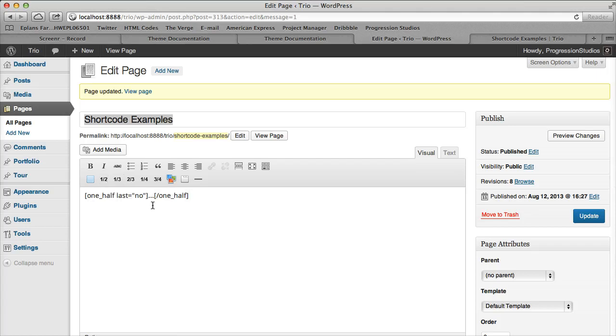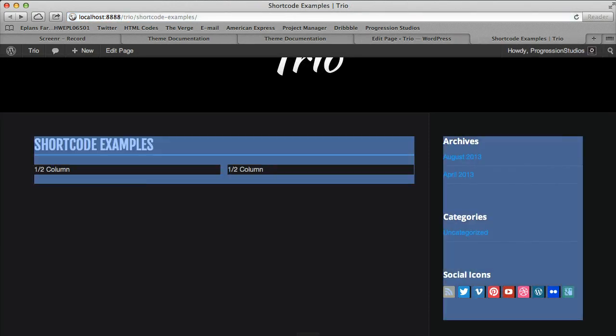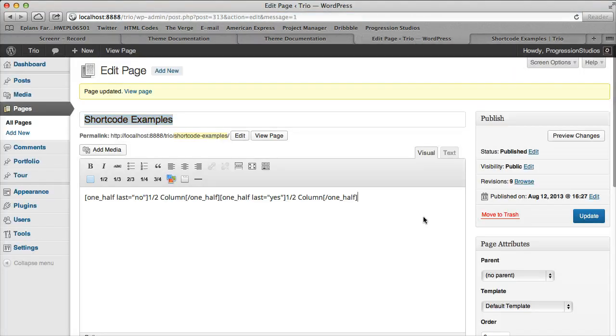So the first one's a half column, and I'm going to go ahead and remove the dots and add in half column text, just so it's easier to see on the video. Two half columns equal one column, so let's go ahead and add two. The option you need to pay attention to is last equals no. All it's saying is if it's the last column, say yes. Since that one's the last column, we said yes. We can update our page and see how the half columns work. These columns work exactly the same whether it's a full page or a page with a sidebar. So now that's been marked yes.